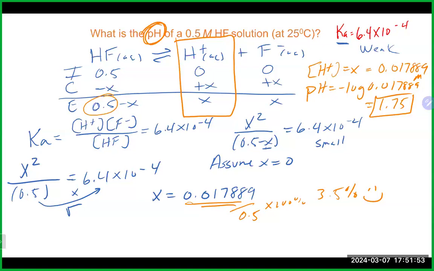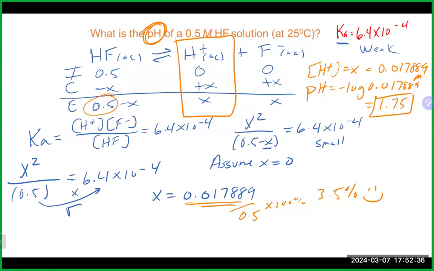Any questions on that move? Yeah. Quadratic? Yeah, you can. It should come out the same pretty much. Again, might be slightly different with some rounding, depending on where you rounded. It shouldn't be way different though. It should really come out about the same. So just double check the math. But you can, like I said before, if you don't want to do the assumption, you should be able to do the quadratic, and it really should come out pretty close. Again, might not be perfectly identical, depending on where you round versus where somebody else rounds, but it should be pretty much in the same ballpark. Other questions?